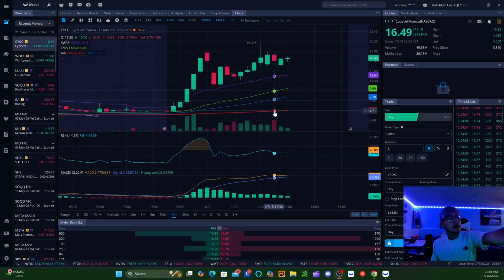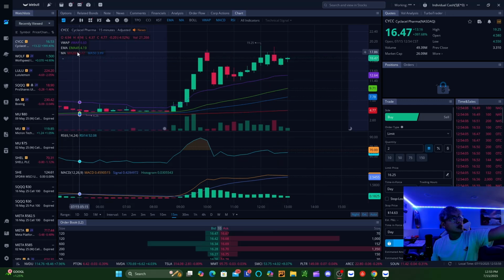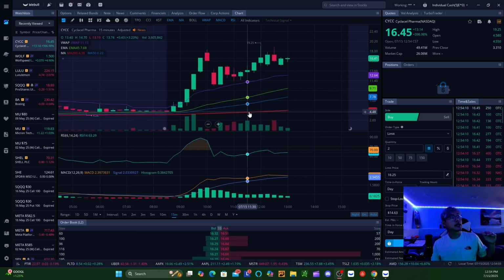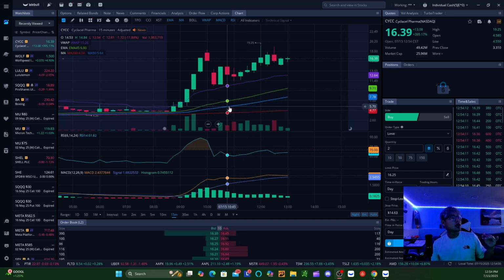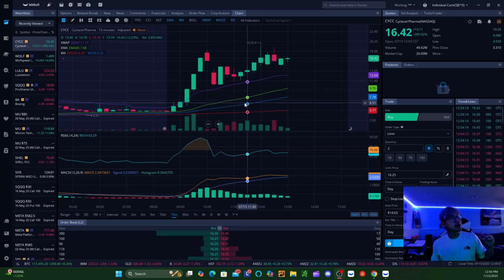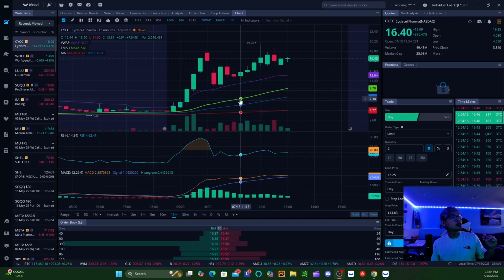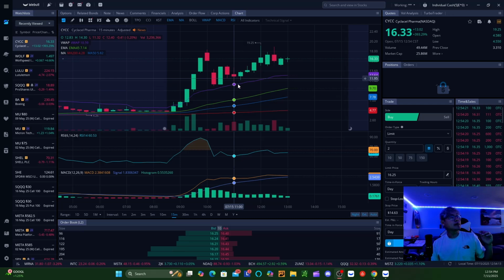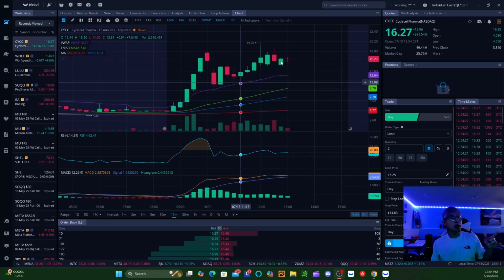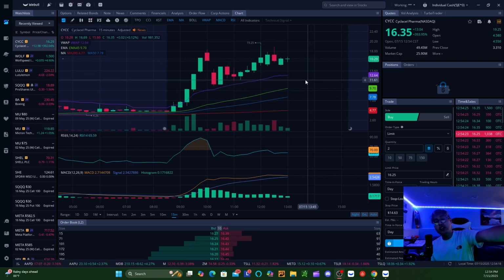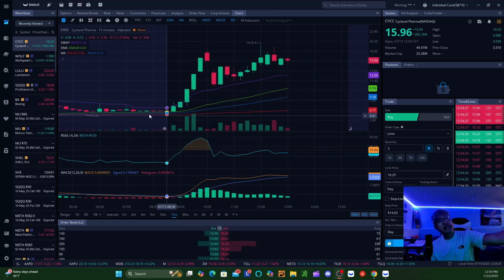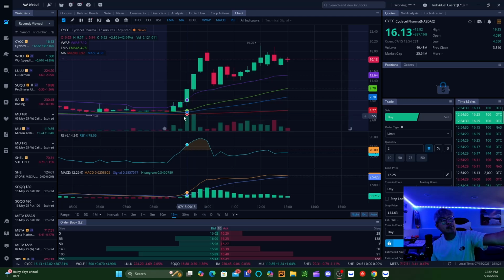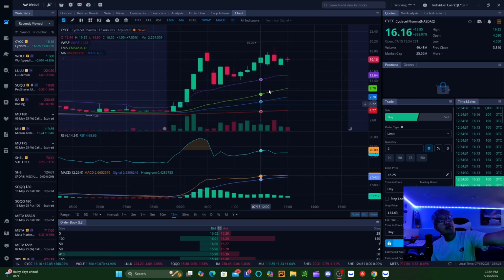My red line, you can see it over here on the top left corner of my chart. This is my 200-day moving average. The blue one is my 50-day moving average. My green one is my 45 exponential moving average, and my purple line is my VWAP. If we're looking at this chart, everything is indicating that it's bullish, which means it's on a positive trend if it's trading above all the indicators.